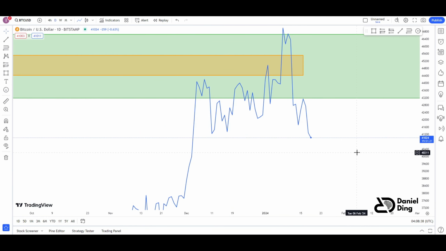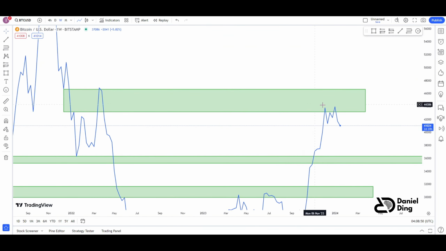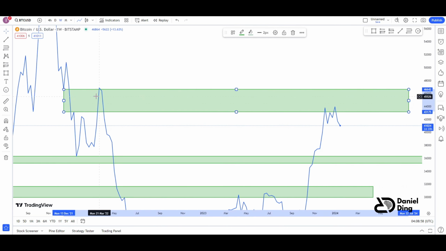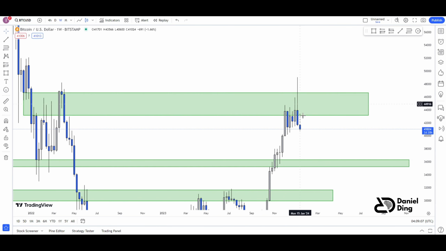If a base has been respected or tested once, it is still fine. For example, this base was drawn from these two V and A all the way here. It has been respected once, not broken. It has been tested once, not broken. And it has been tested twice. So my guess is, what will happen is price in the future, once it comes back to this base, will definitely break and it will go higher.